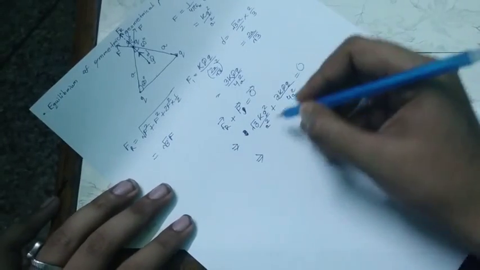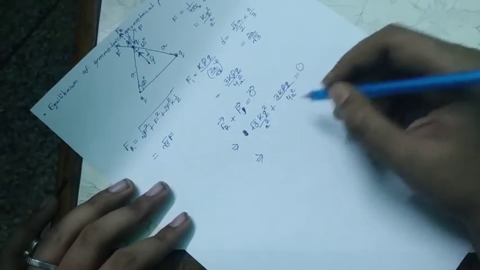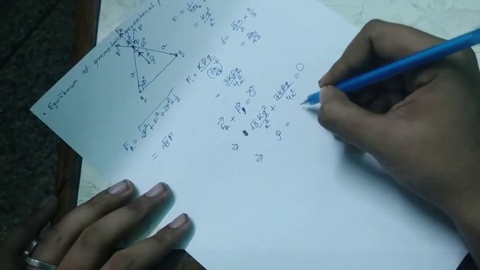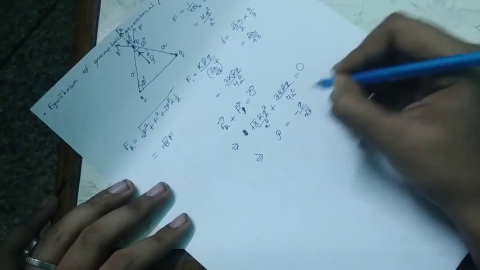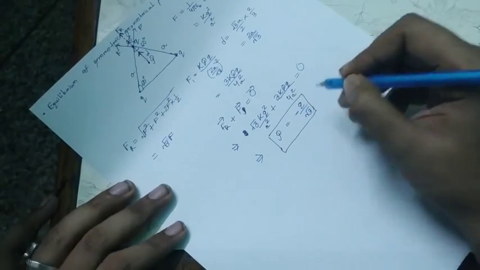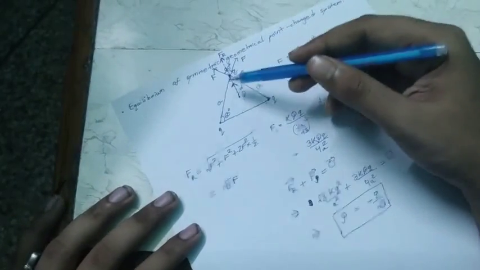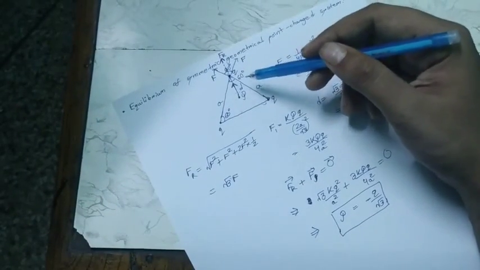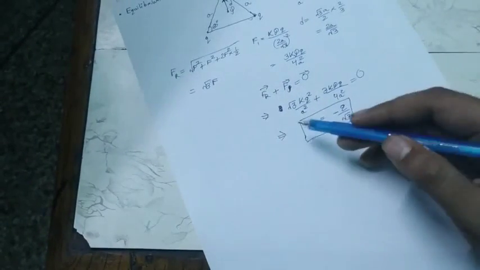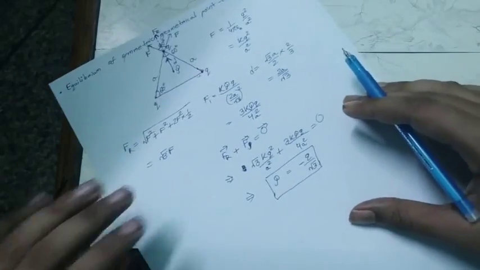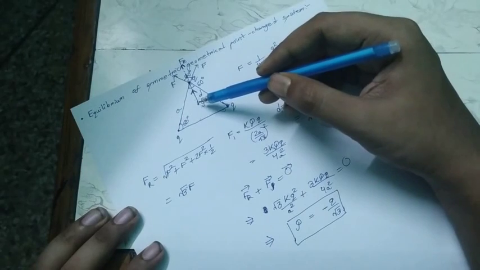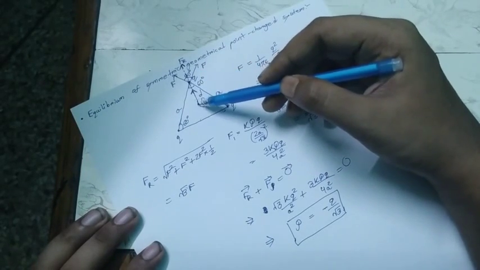So now we are going to find the value of capital Q from here. So what will be the value of capital Q? Capital Q will come out to be minus q by root 3. So we can see how we used Coulomb's law in order to calculate the forces between the point charges, and by using the condition of equilibrium, that is the net force on any charge is equal to 0, we found out the value of capital Q in terms of small q, and we can see that it came out to be a negative charge.